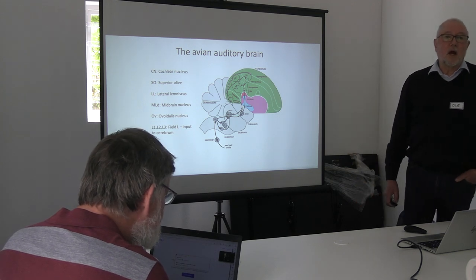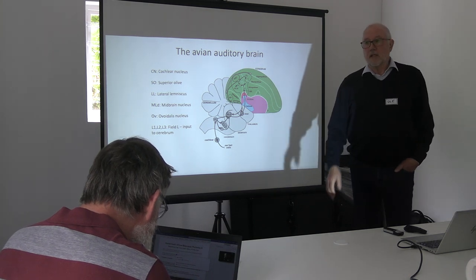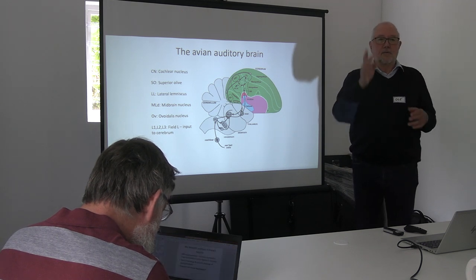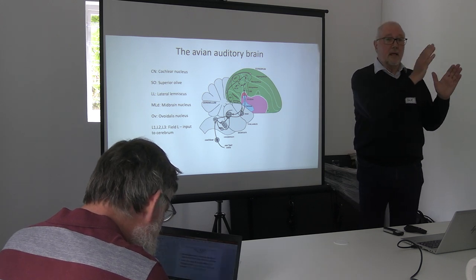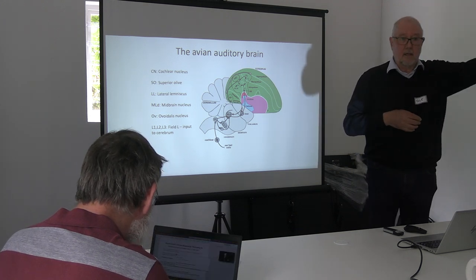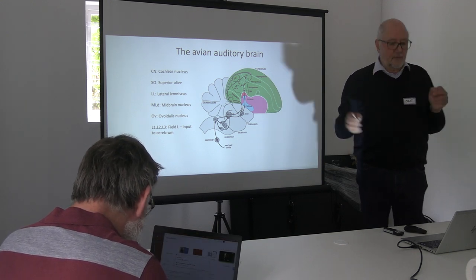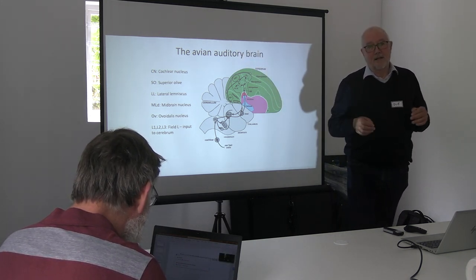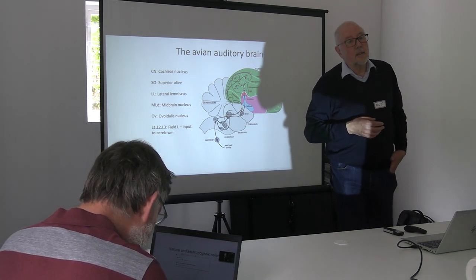Of course, the birds will use all the sensory information available to them. For instance, I'll get back to this, if their ears calculate a bit wrongly where somebody is, they just change their gaze, and the eyes will then calibrate the ears to show that the sound source is over here. So there are different feedback loops where you mix the senses to optimize your perception of the world, both in birds and in us, of course.